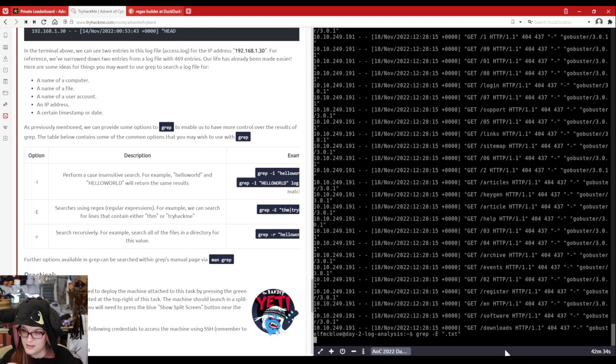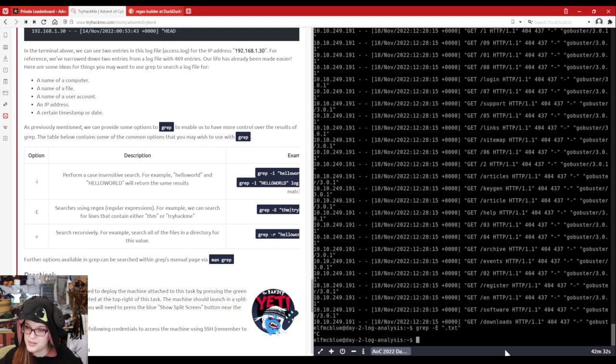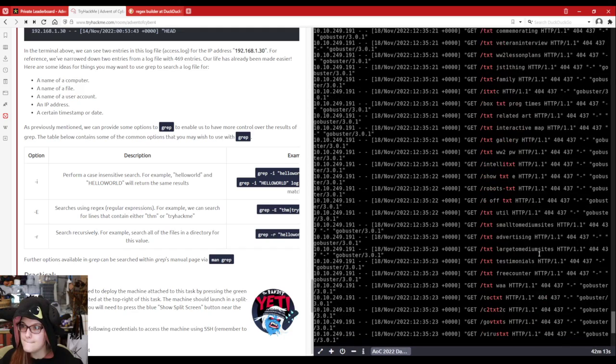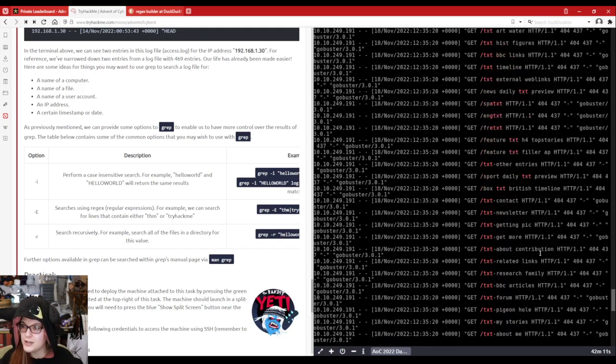Can I just guess that it's going to be a TXT file? Oops. Don't search the entire file system, please. Oh god, that's so much.